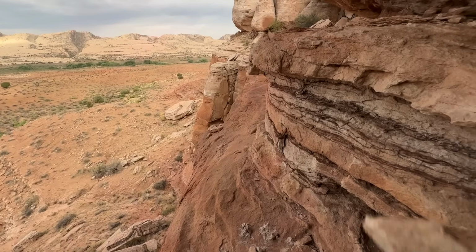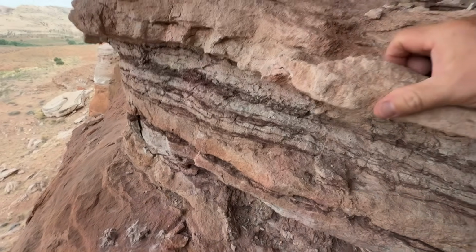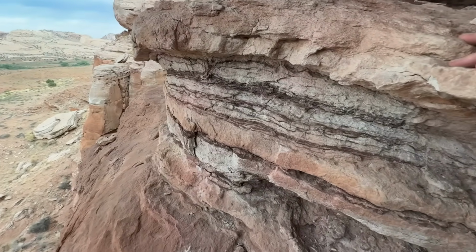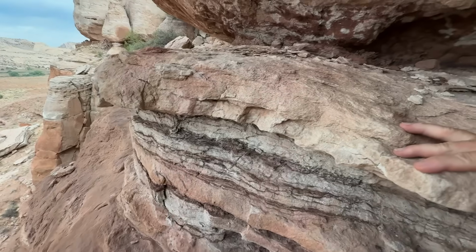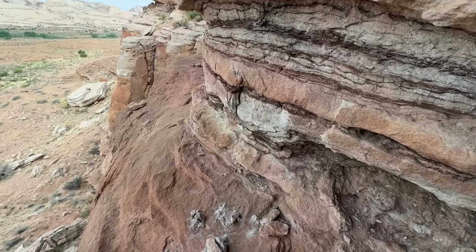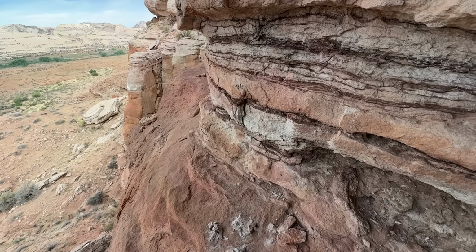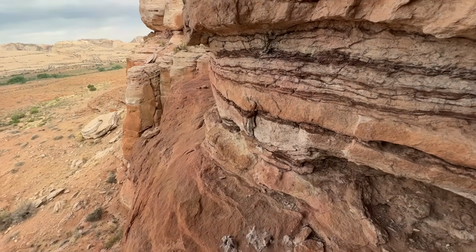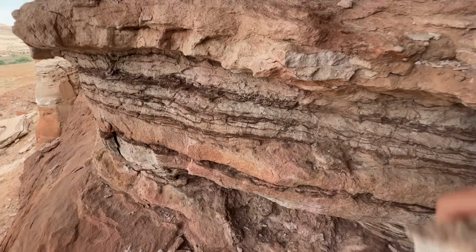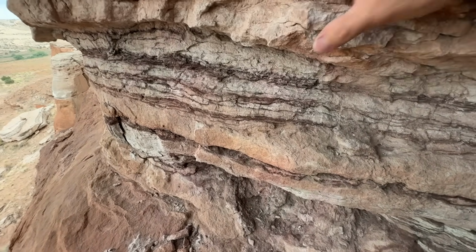Here's the problem, people. I just put my hand right here. See this? See where that's at? I just put my hand on there to rest to go around. Now look at this right there. And I got to get, I mean, that's a foot. And I videoed this from below at that little shelf I got to go across right there. It's just right around the corner. And look, I put my hand on it and away it goes. It just crumbles. See this?